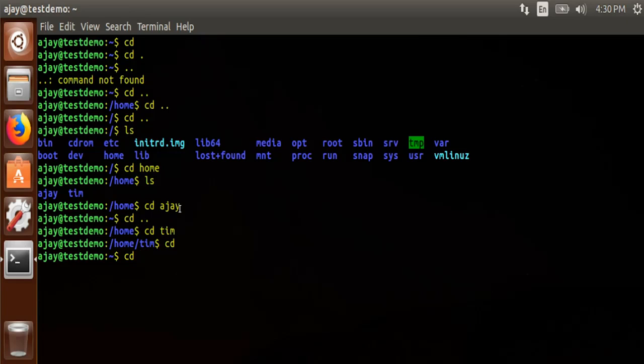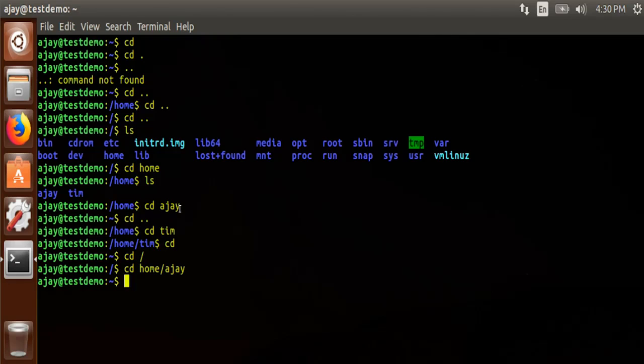So I could cd .. and then cd AJ to go back into my directory. But remember, just by simply hitting cd, it will take me directly to my home folder, wherever I'm at in Linux. So these are just tips, tricks, gotchas, just little things where you're kind of moving around the operating system.